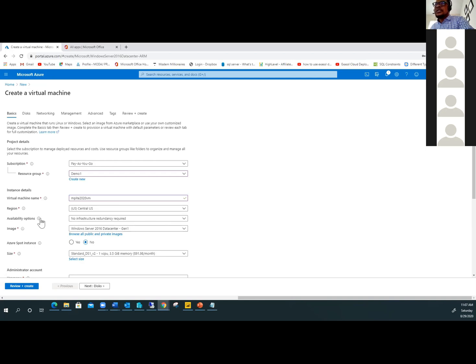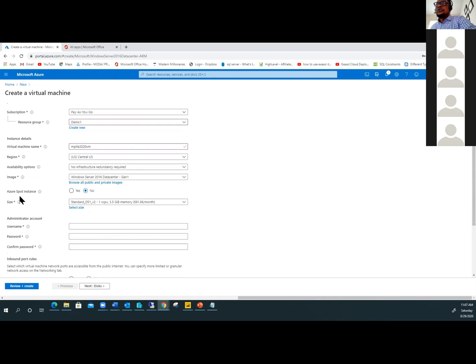The region is US Central for me. No infrastructure redundancy required. If I want to select an availability zone or availability set, if I have multiple VMs that I want to be managed within the same availability set or within the same subnet, I can put them here, but we don't want to do that. I just want to show you guys just the basics of how to create a VM.